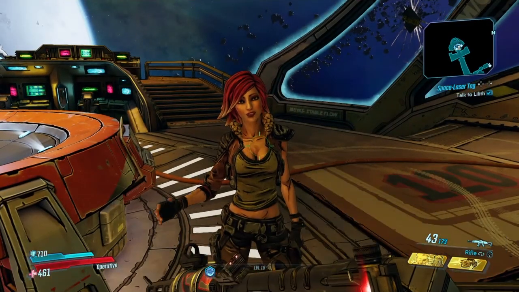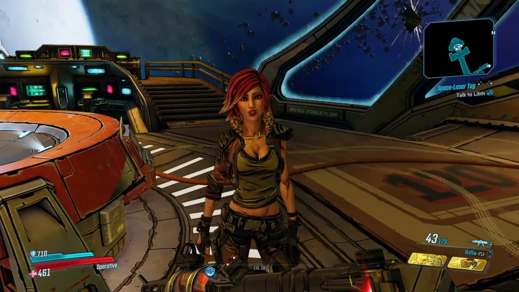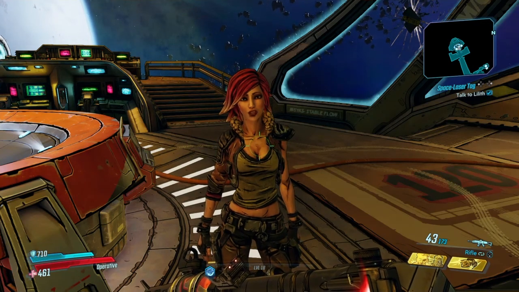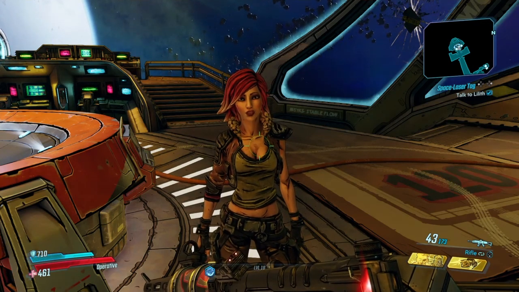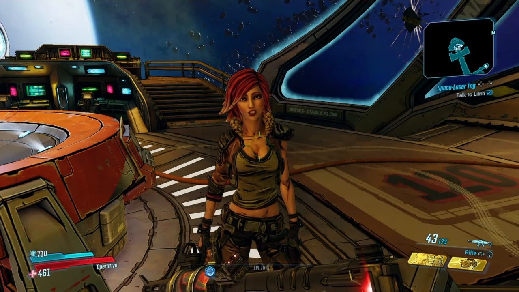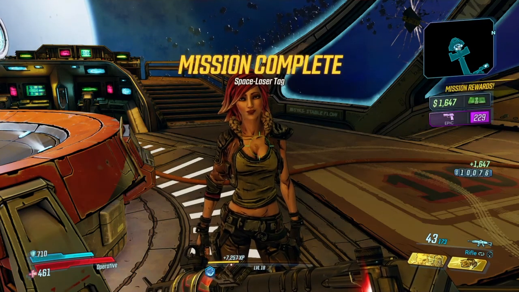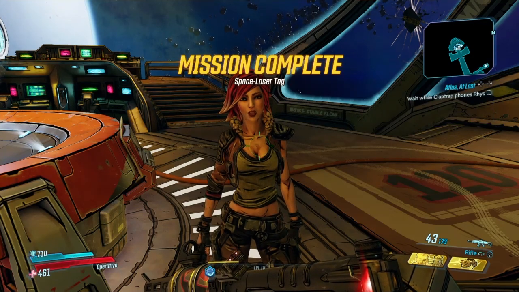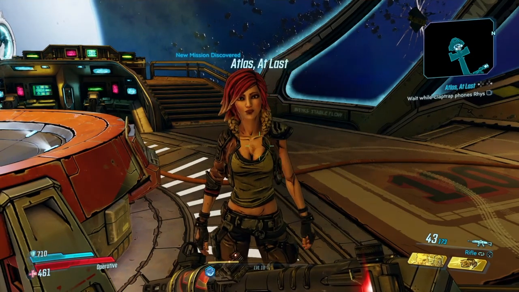Hello, Lilith. You're putting Malawan to shame out there, killer. Thanks to you, Atlas might just survive this war after all. But we can't lose sight of the vault. We gotta get there before the Calypsos. That's our mission. Let's check in with Rhys. He said he's got intel on the final key fragment.